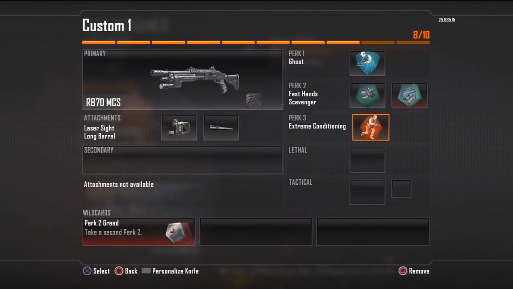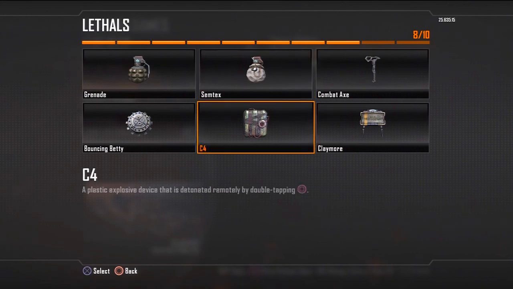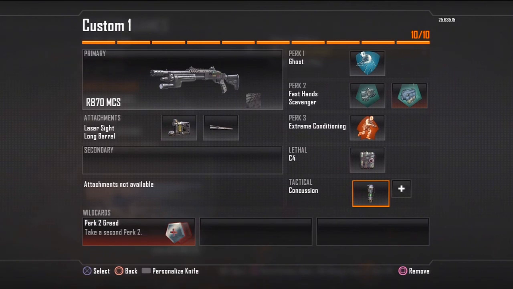For perk 3, I like Extreme Conditioning. Since we don't have a suppressor, we need to get the kill and get out of the area as fast as possible, and Extreme Conditioning will help us do that. For lethal and tactical grenades, it's your personal preference. I personally like C4 and concussions for this class. C4 is the strongest explosive, and concussions will slow your enemies down so they can't track you and you can catch up with them quickly. Alright, looks like we're ready to move on to strategy.